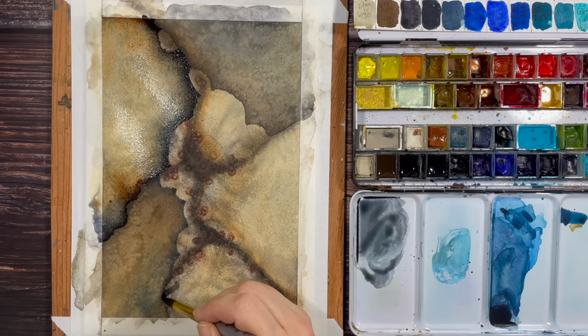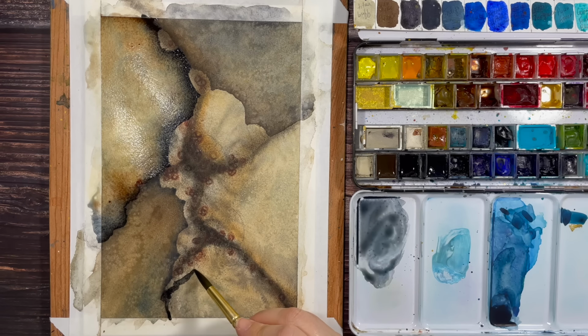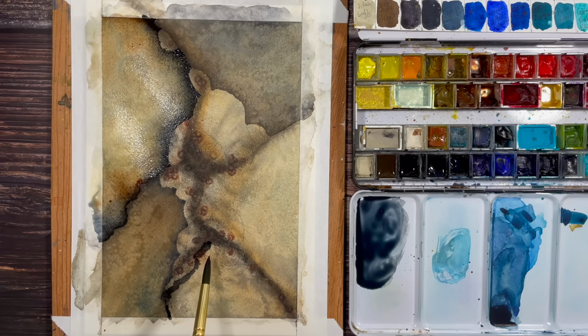But like anything else in life, it's good to try things. If you're not 100% sure, the very best way to learn how something is going to work is to try it and to see for yourself how it is working out. Sometimes I do things my own way, and I've been painting for a while, so I have a certain level of comfort with what I'm doing, and that has come for me through experimentation. And so I really want to encourage you to not just stick with doing what I'm doing when I'm working on these paintings, but to also experiment and try different things as you're going along.